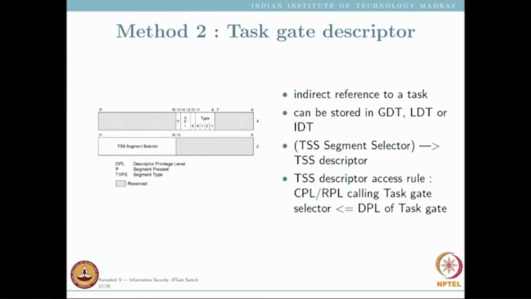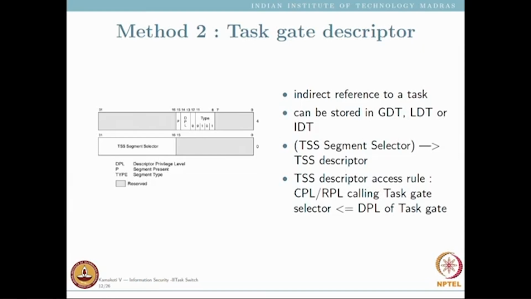First, there is something called a task gate, right? The task gate is a part of your GDT or LDT or IDT. Task gate is another descriptor, like another segment descriptor, and what it will store: there is a descriptor privilege level there, DPL, there is a present bit, of course that should be 1, and then there is a type 00101, that essentially means this is a task gate, and then there is a selector.